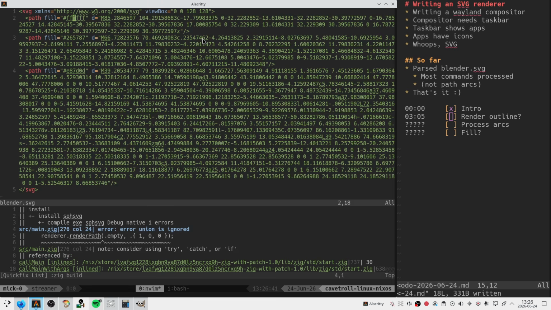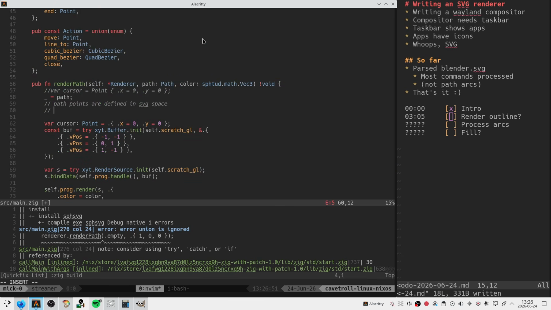So if we look at this, that's probably defined here. Probably everything is in the range of 0, 0 to 128, 128. We need everything in OpenGL land to be basically -1 to 1 on both axes. So we can take the data as we see it in the path, but then apply a transform at the end. So for now, let's just hack it by hard coding the 128s.